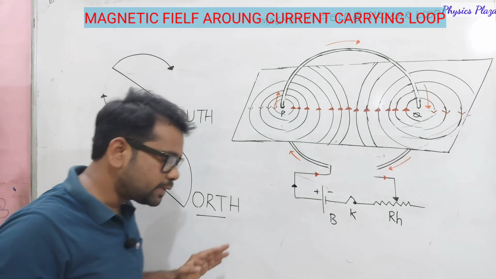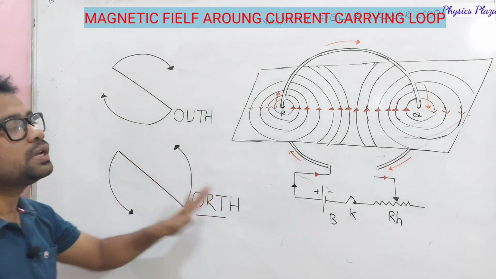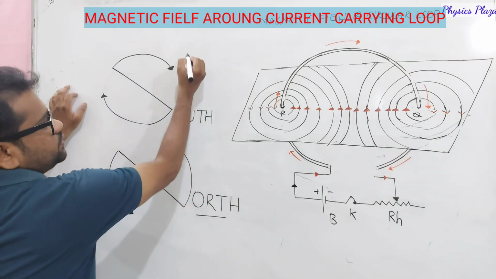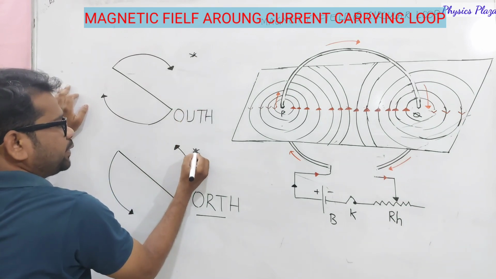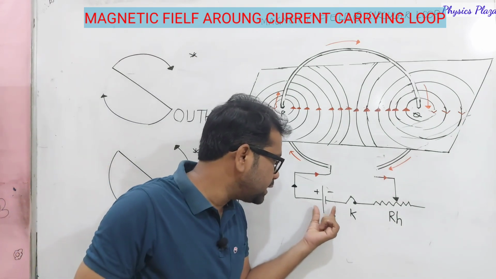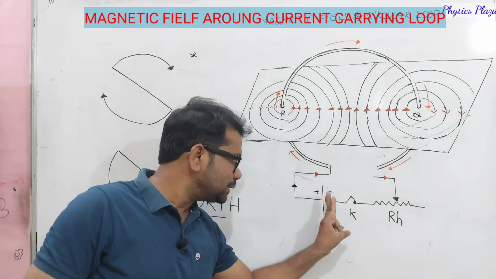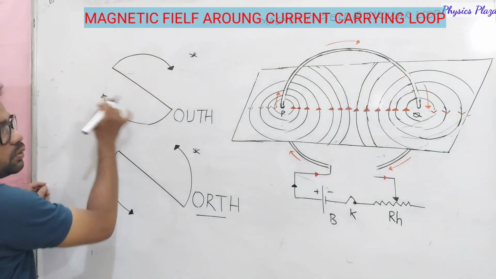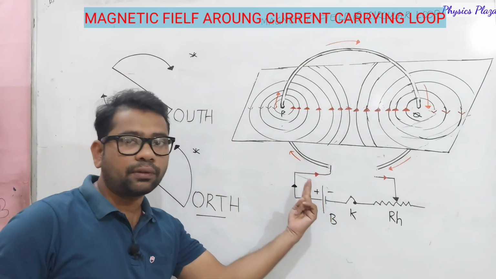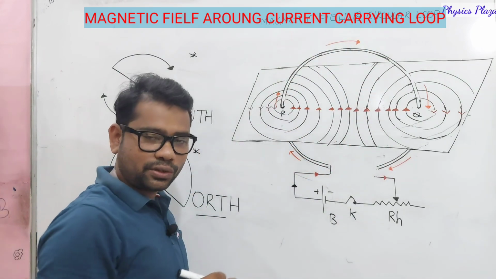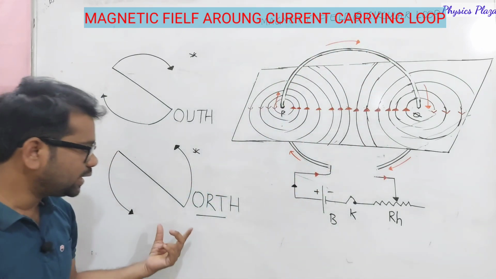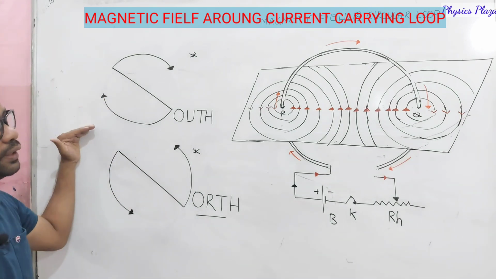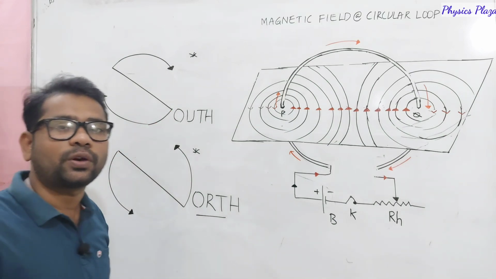That's it. So children, this is about the magnetic field around the circular loop or coil. From the examination point of view, this is very important. Your concentration should be on the terminals only, because we can change the terminals. Now look here, the current is flowing clockwise, so south pole. If you change the terminals, then what will happen? Current will be in an anti-clockwise direction, so that takes the north polarity. Okay children, just copy the diagram. Better you copy this. Then we will start the solenoid, that is the current carrying solenoid. Okay, copy it.